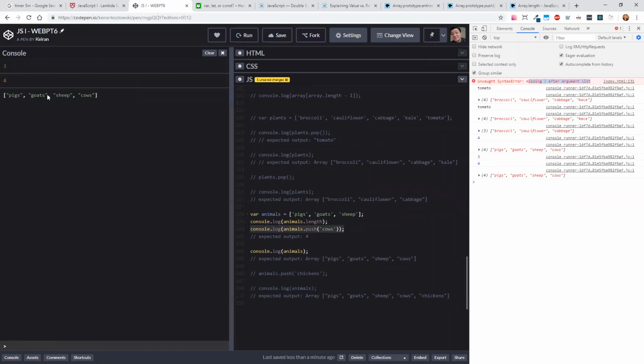This returns that new length, and then we get the array back with cows on the end. And then we can also add chickens on here just for fun. So now we've got cows and chickens. So you guys can probably see how useful this stuff is. Not having to write your own push method is great.